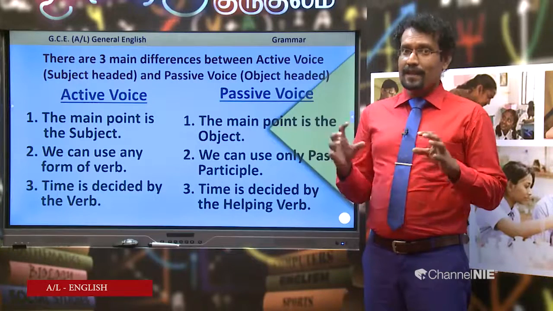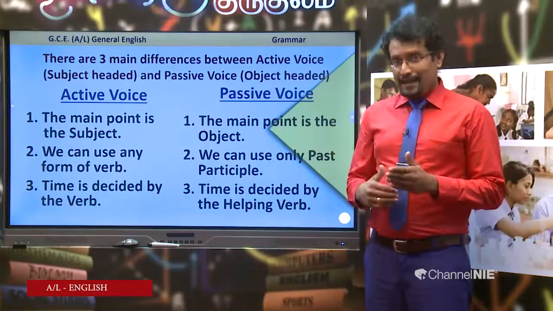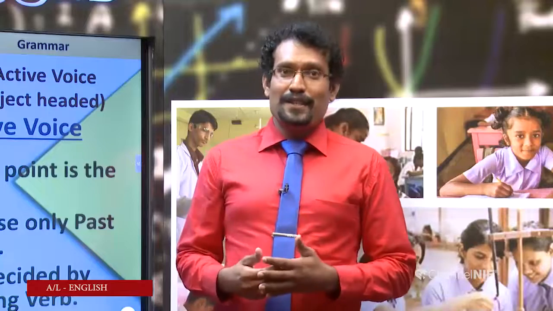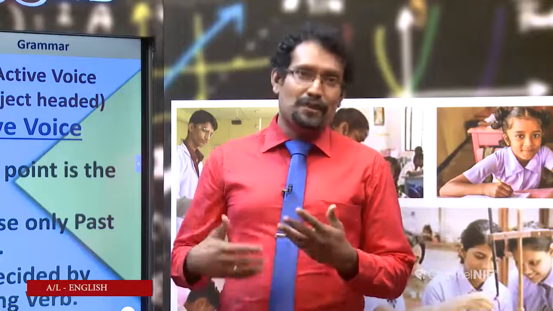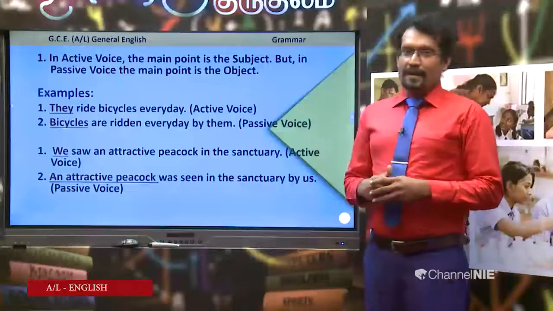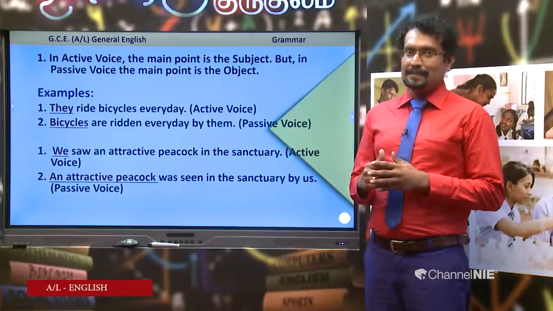So, if you have a clear understanding about these three main differences between active voice and passive voice, it is very easy for you to do anything using active voice and passive voice, even when you talk in English or even when you write something in English. Right. Now, let us look at these three differences in detail.